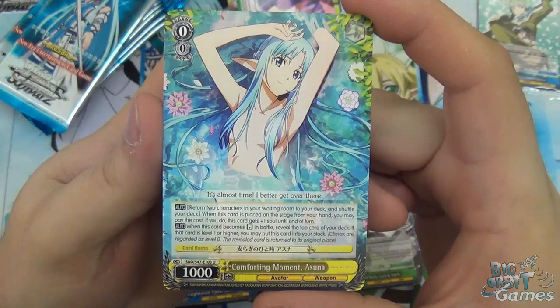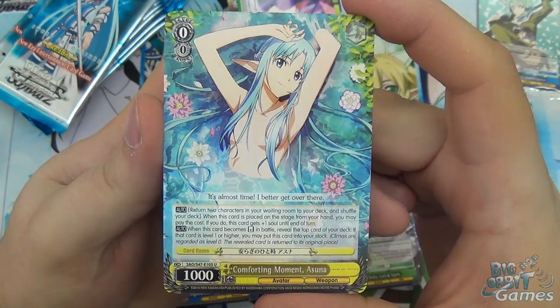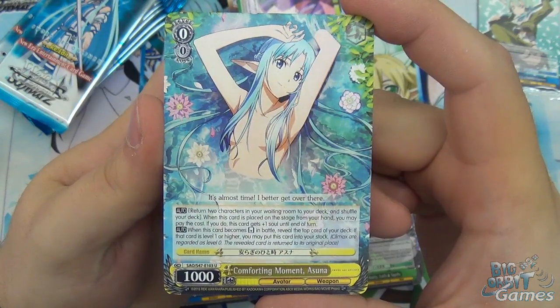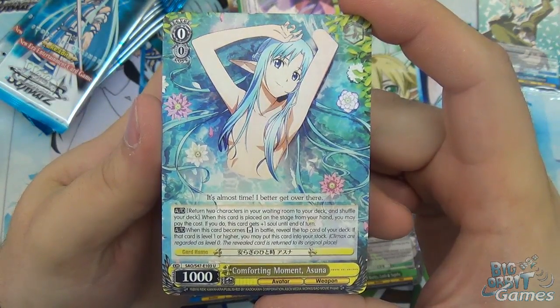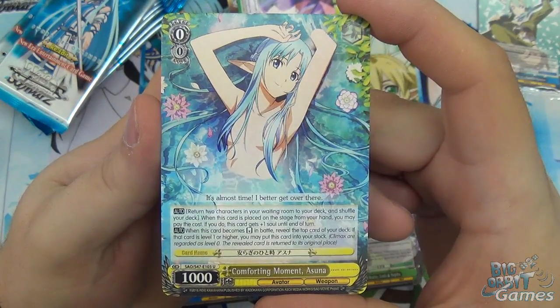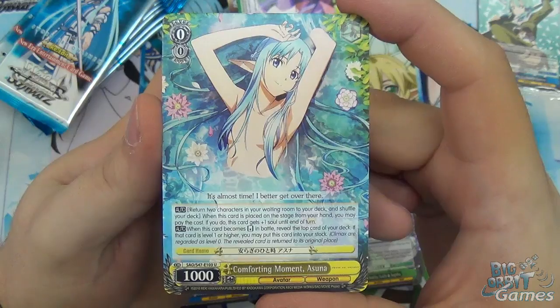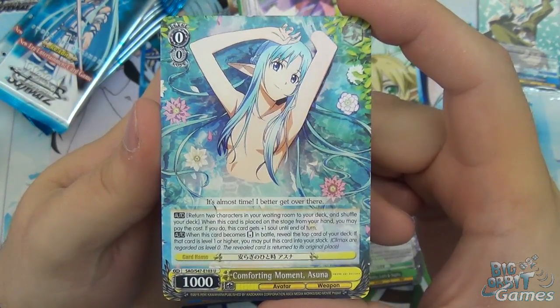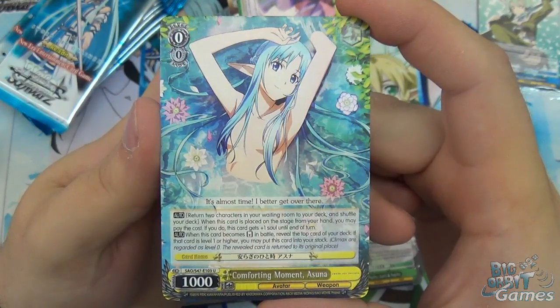So, Comforting Moment Asuna is a level 0, cost 0, 1k. Auto, return 2 characters in your waiting room to your deck and shuffle your deck. Okay, so when it's placed on stage from hand, you may pay that cost to give this card +1 soul until the end of turn. Oh, cool. So, yeah, just shuffle some cards back in that you've lost in previous turns, maybe stuff that you really do need to get out of the waiting room, to give it +1 soul.